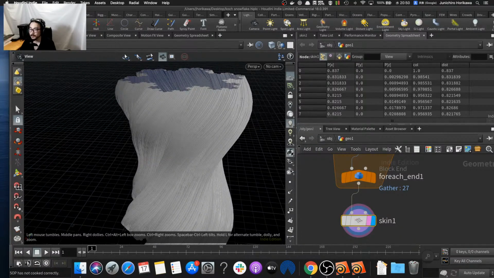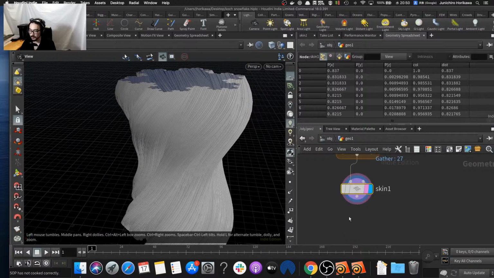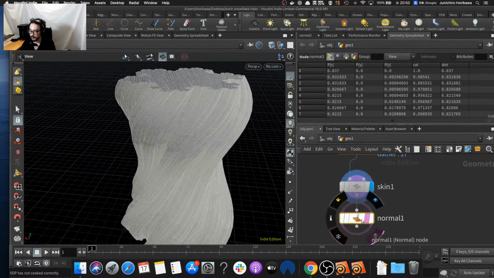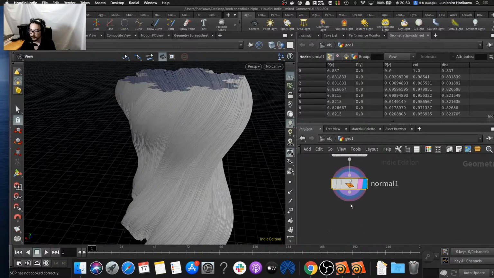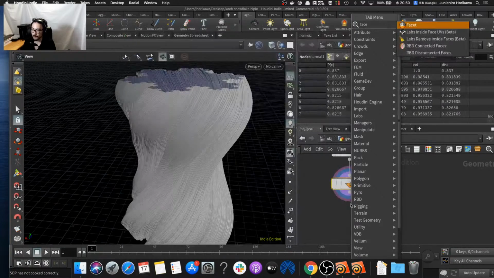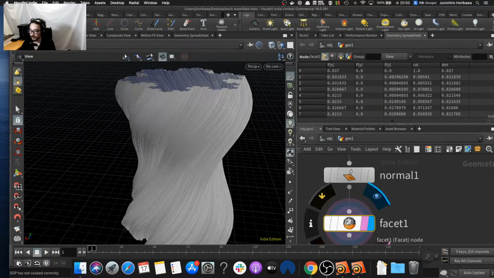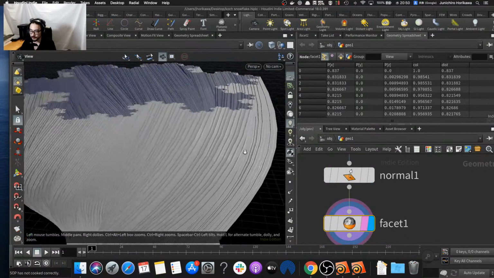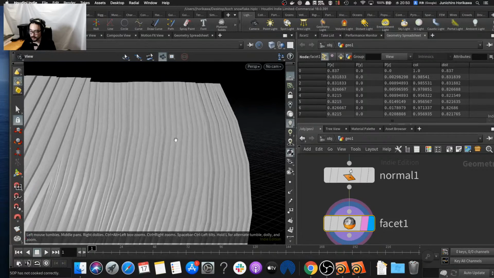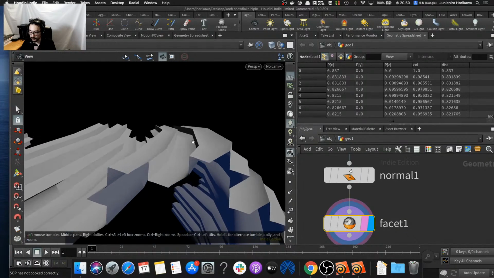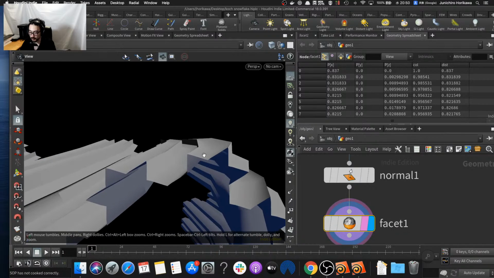And I also want to normalize this just in case, and also use the facet to cusp the edges, because sometimes as you can see, this edge is smoothed out.